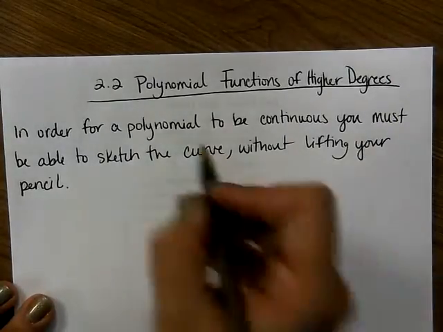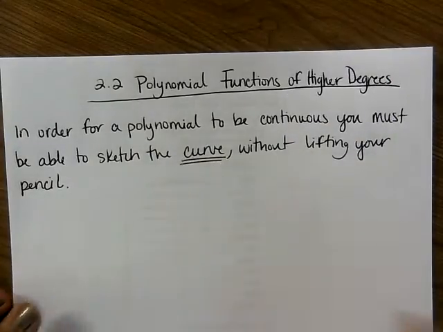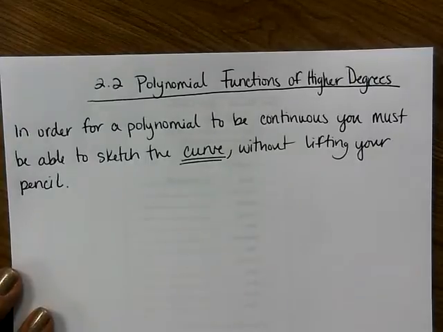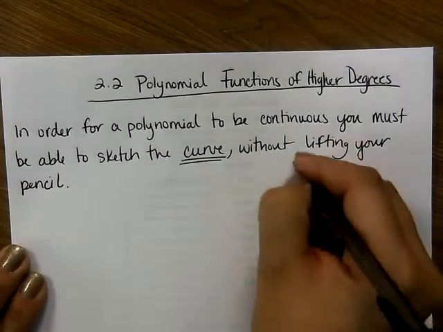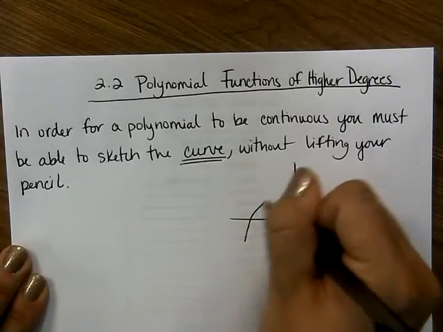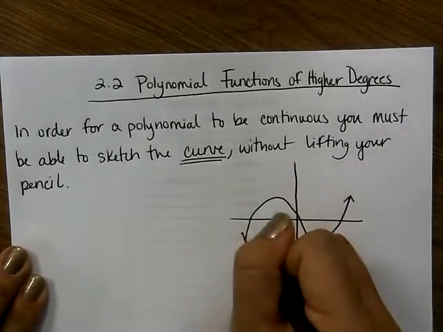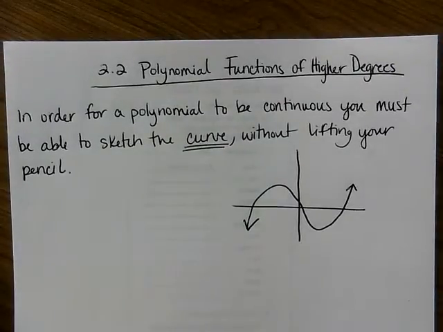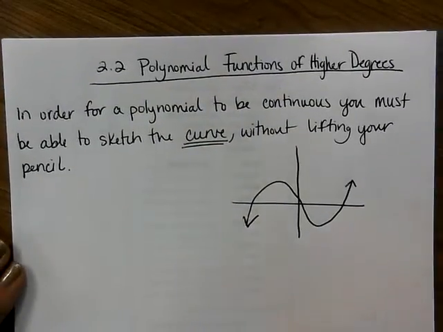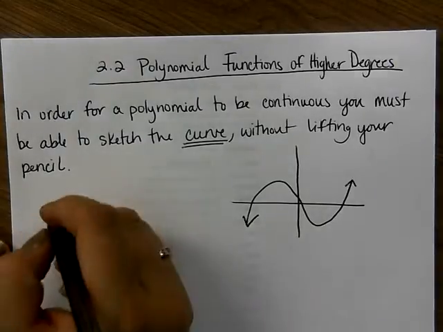Okay, notice here we talked about curves. So these are not like sharp points. There shouldn't be any absolute value looking pieces of your graph. That should be curved and there should be arrows on the end. So for example, this would be like a continuous curve. All right, I didn't have to lift my pencil at all. It's full of curves and it's a continuous polynomial that way.